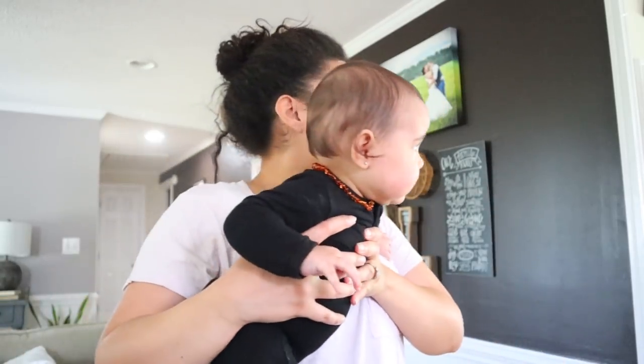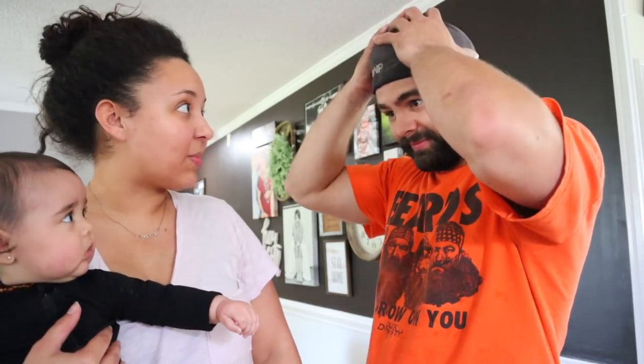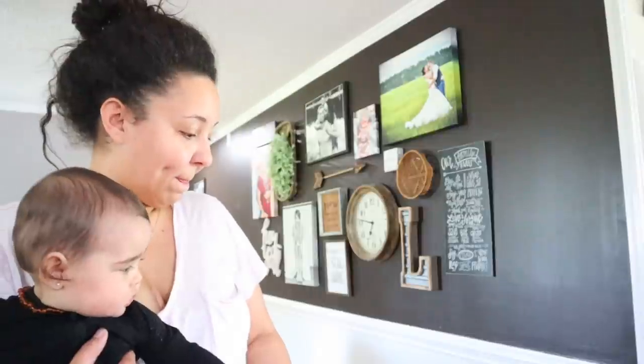Have you cleaned the floor? Yes. Good, I can smell it. See, that's what I was just talking about, what you could smell in the house. See, Daddy can smell the clean floors. How do the floors look? You should feel them with your bare feet. Well, I can feel them with the socks. They feel clean. They don't feel like there's some kind of residue.